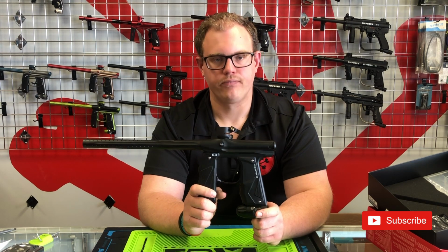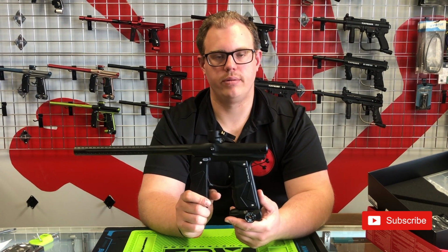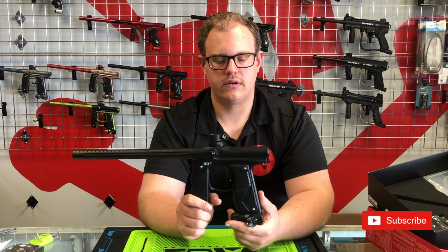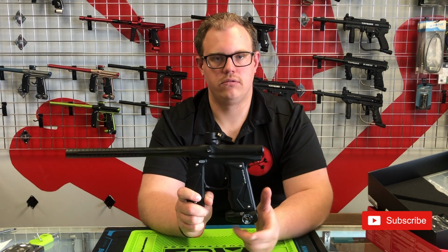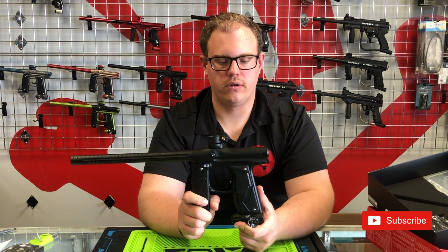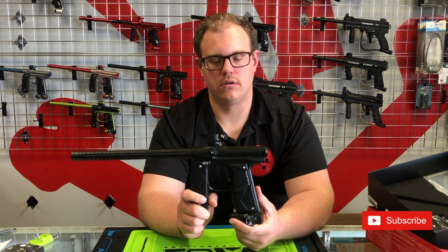on a regular basis. The regulator is adjusted between 180 psi to 200 psi. Don't ever take your Empire Mini GS over 200 psi. It overloads the solenoid and causes the solenoid to leak, and can permanently damage your solenoid.